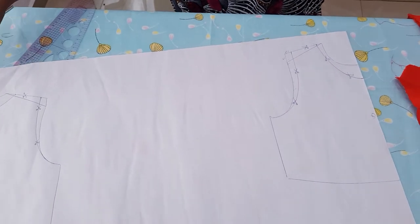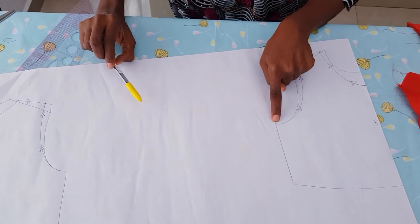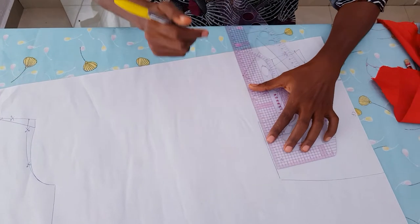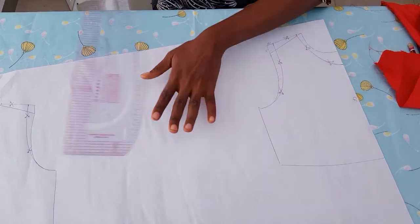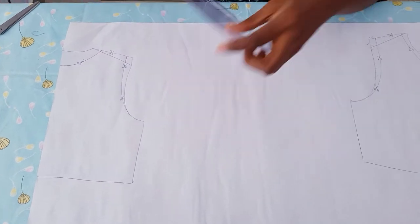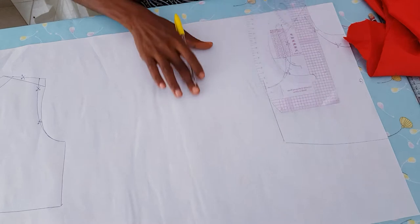I may decide that I do not want it to have a low armhole. I want the armhole to come up a bit. So let me say I want the armhole to come up by 1.5. So I come up here and I do 1.5. I would also come up here and go up by 1.5, and then I would blend it into my new armhole.